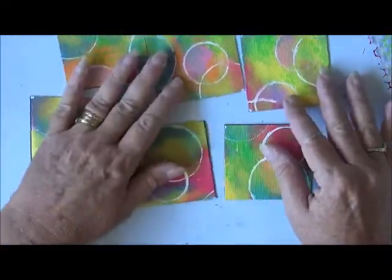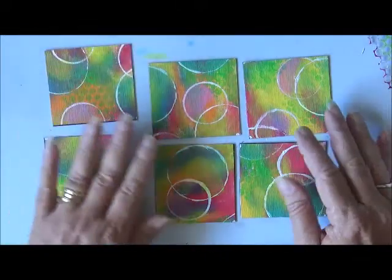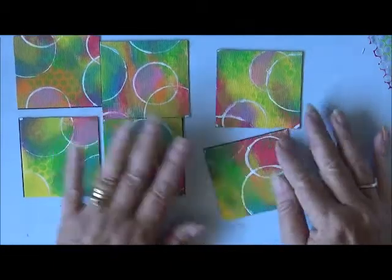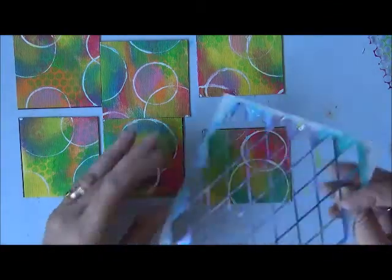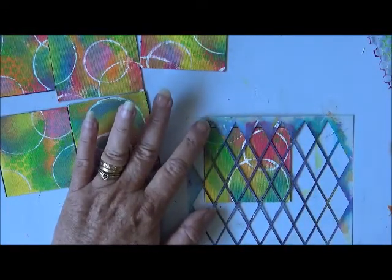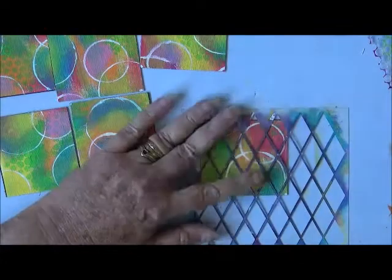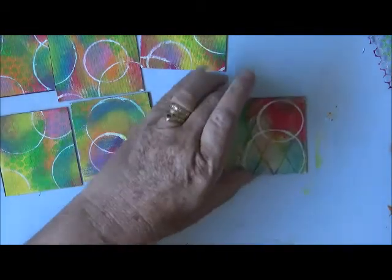Okay, so there are my 6 little fridge magnets, and now I just thought that I might decorate them up individually, so they more or less have the same background, but just different images on the front of them. So on this one I'm going to use this stencil and maybe some white. Let's do some white. A little bit of white on there. So I'll just put that one up there.